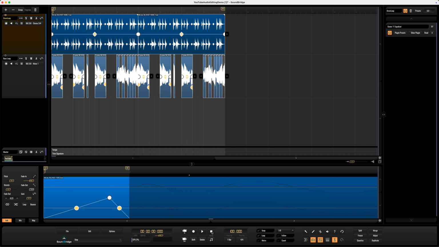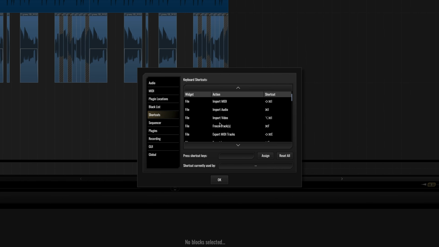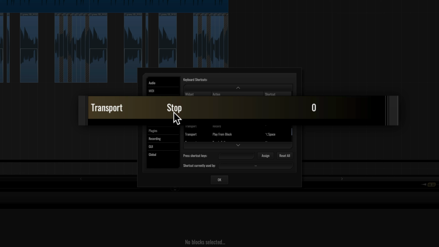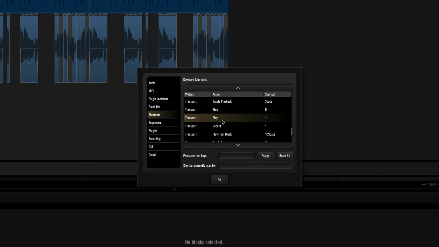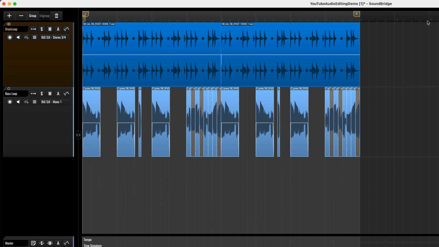If you want to put that on a keyboard shortcut, then go into Preferences, Shortcuts, and then if you find the section here for the transport right here, you'll see there is a stop option. By default, this is not set to anything. I have it set to 0. On an extended keypad, that's right at the bottom corner, and so that makes it very convenient to hit that stop. I also have play set to Enter on the keypad. 0 for stop, I find it helpful. That way, if I see that the cursor is hanging out here somewhere, I can just always hit 0.